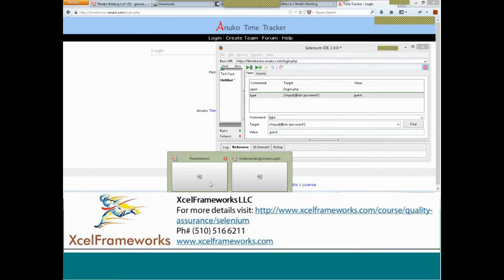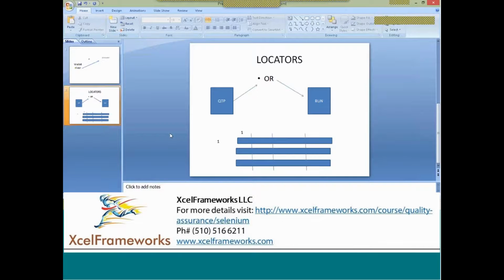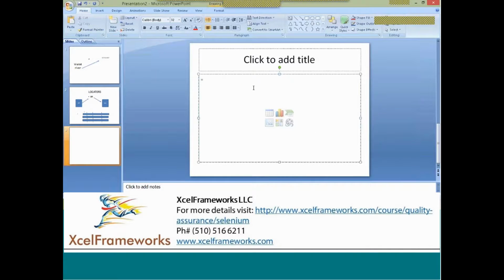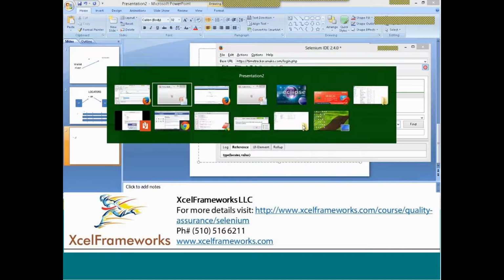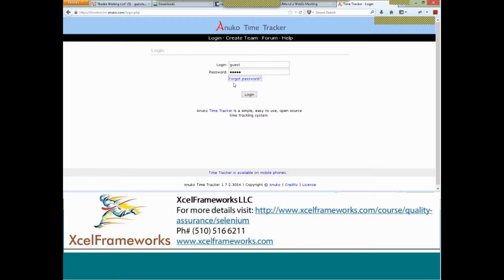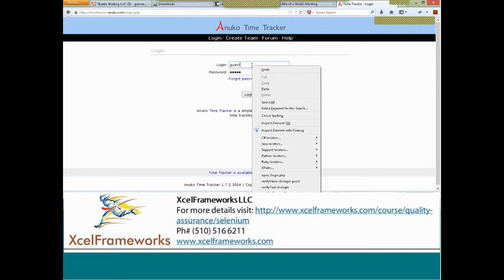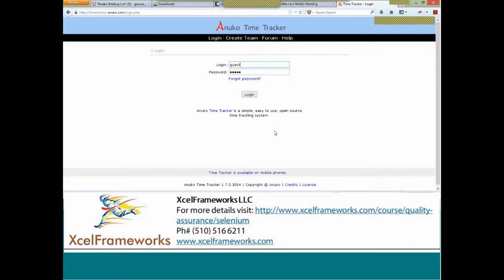XPath always starts with a slash. This is the syntax. But if you see the source code of this page, or inspect the element with Firebug, I didn't teach you Firebug and Firepath.